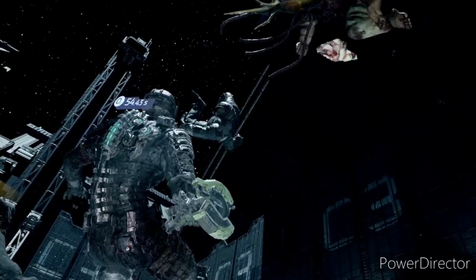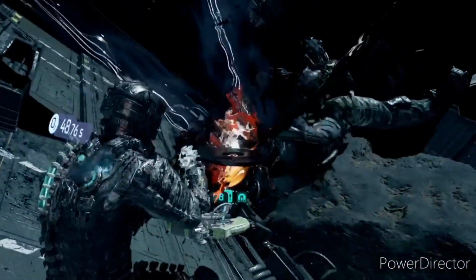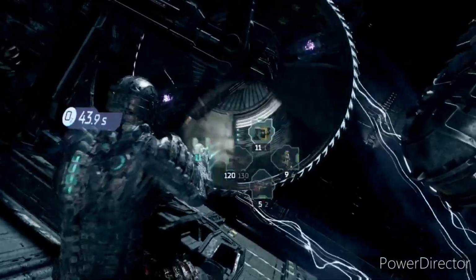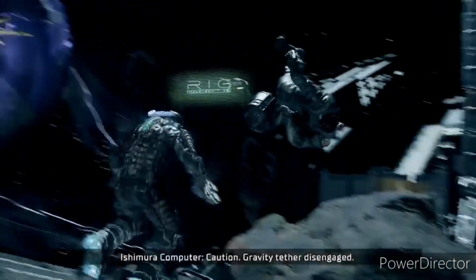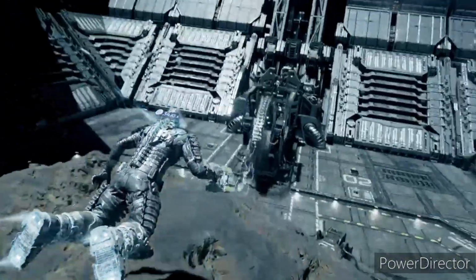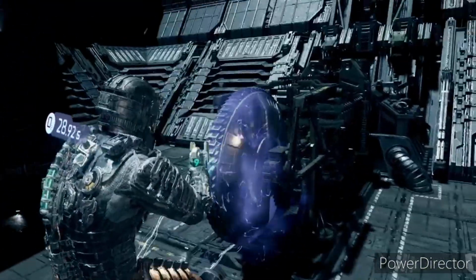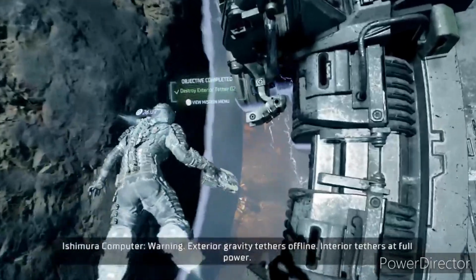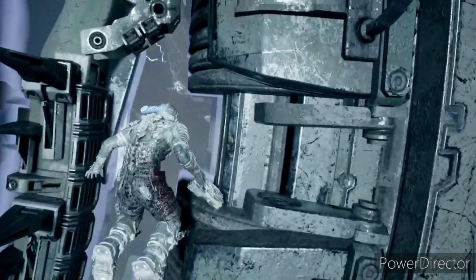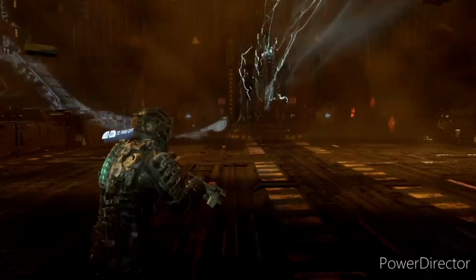Alright. Can I even cut these people? Yep, I can. Okay, thank gosh. Alright, I better do this quickly then. Caution. Gravity tether disengaged. Exterior gravity tethers offline. Whoa, shoot. Interior tethers at full power. Go. We made it through. Holy heck. That was close.